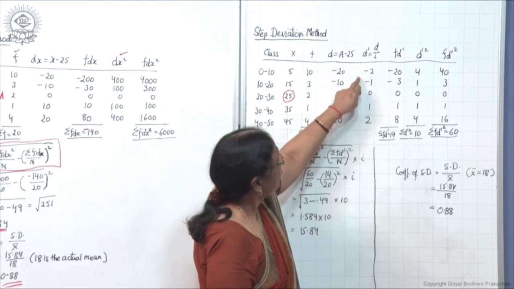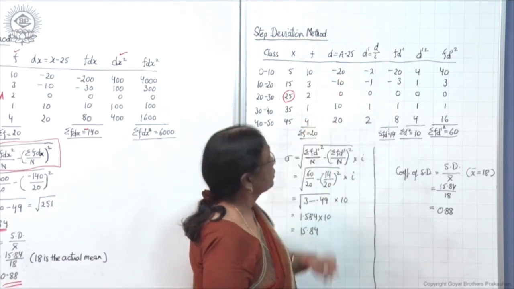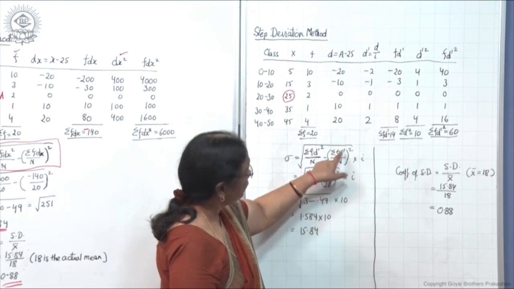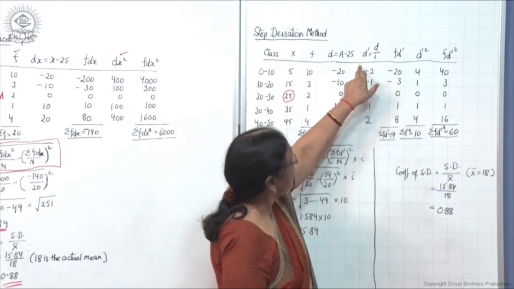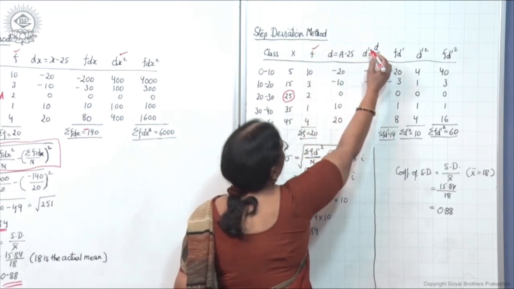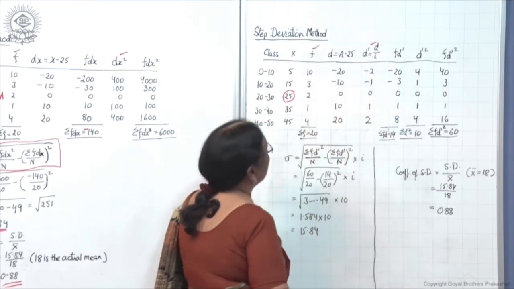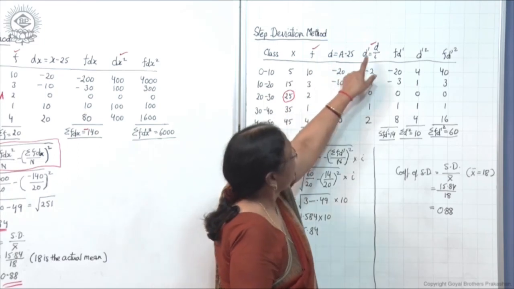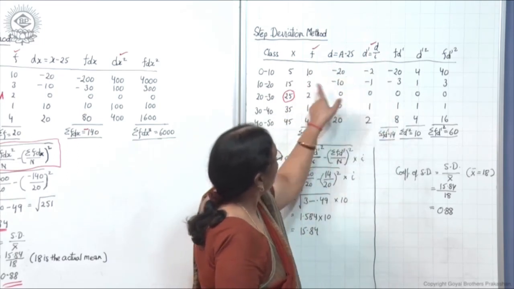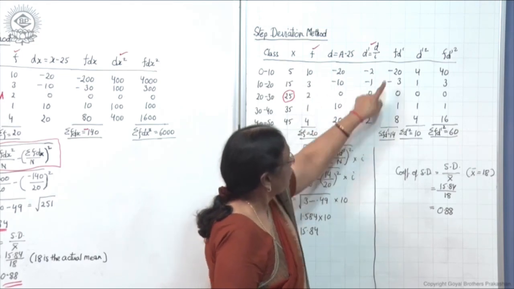So divide the D column by the class interval, and take the class interval as given in the series. Now after dividing it you have got D dash. Next, because the formula needs sigma f d dash, D dash will be multiplied with the frequency. Multiply the frequency column with the D dash column, then you will get f d dash. Multiply both the columns and you get the values here.